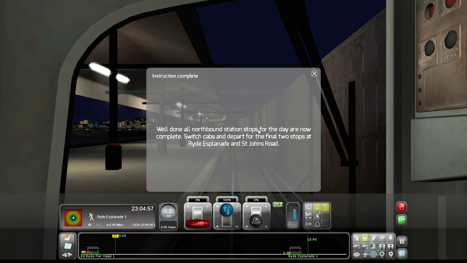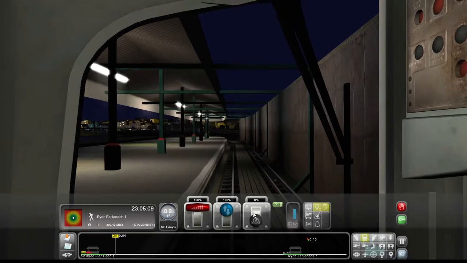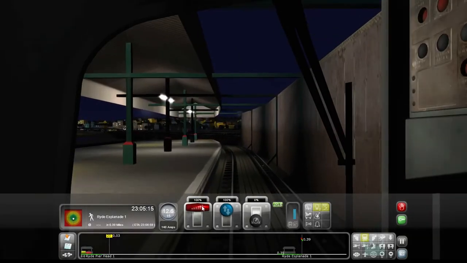All northbound station stops for the day are complete. Do the final two stops. Piece of cake. Let's do this. Easy.